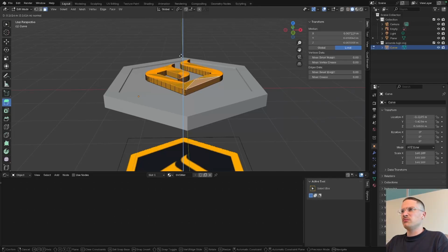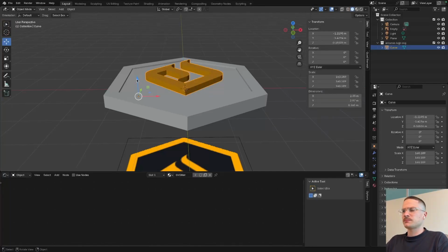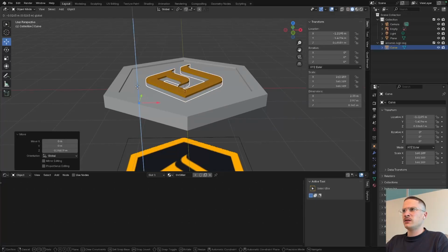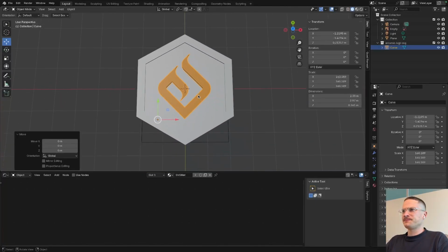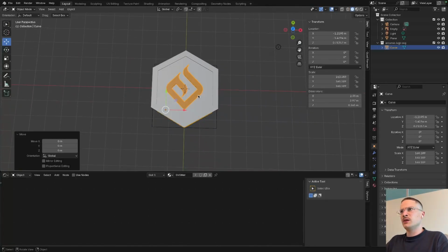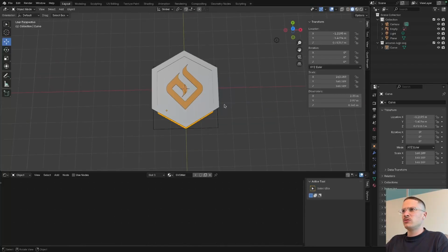Maybe a bit more is better, because we can always then move it back down into our shape. So nice. So we have our arconsis logo, we have our hexagon, and that kind of is our first beautifully looking trophy badge.